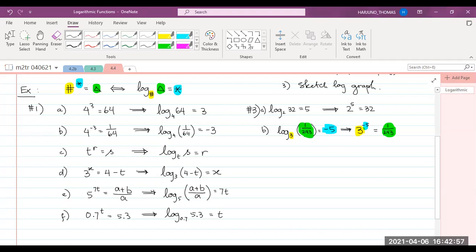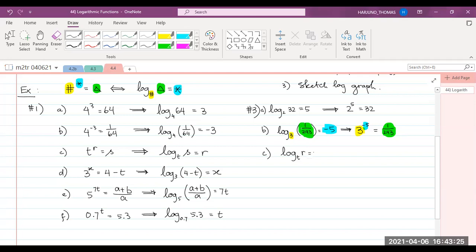Okay, so going from log form to exponential form and from exponential form to log form is something they expect you to be able to do swiftly, fast, and nearly without thinking. How can you not think when you do math, Thomas? You can if you get used to it. So my point here is not about that.